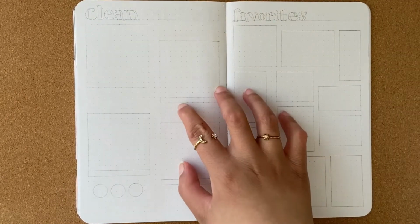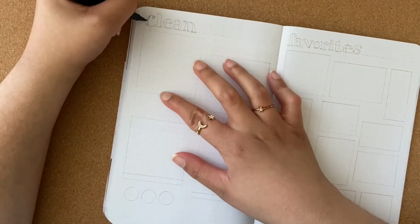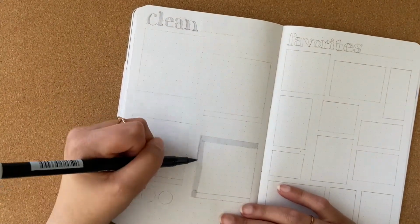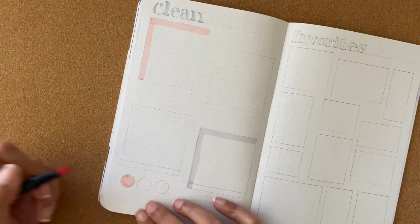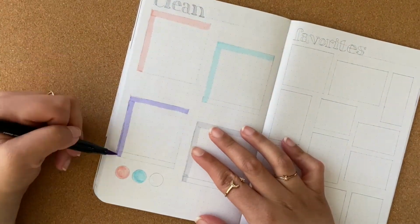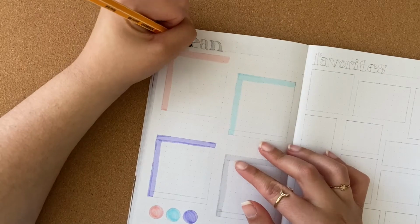Now we're moving on to my cleaning spread and favorites spread. I didn't really do spring cleaning. I need to get rid of a lot of things, reorganize. It's time. So I'm breaking it down into little boxes so I'll be able to make lists for my room, my home office, which is also in my room, but there's a lot of stuff for that. Toiletries, like stuff in the bathroom, and things that have been sitting in the garage for a long time. So I'm planning to get through that this summer.